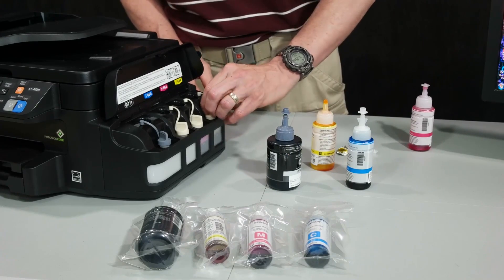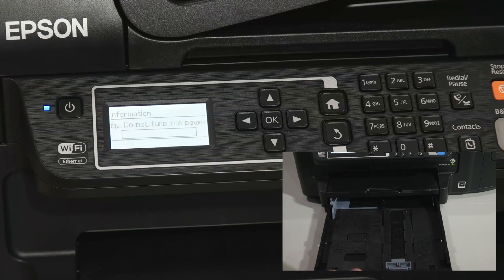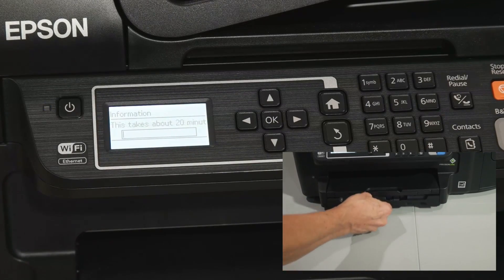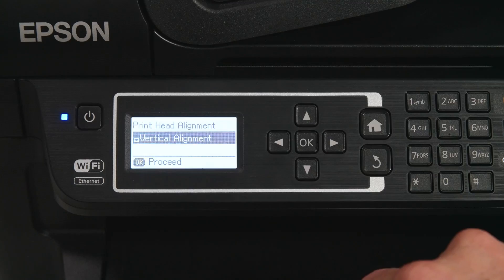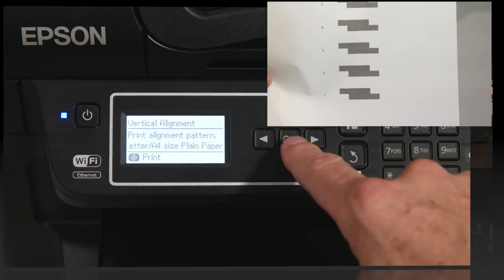An incredible savings over cartridge-based ink sets. By my calculations, that should let you print up to 5,500 black and white or 5,500 color water-resistant documents. Once the inks are loaded, it takes about 20 minutes to prime the inks, and that's a great time to load the driver software or fill the 150-sheet capacity paper tray. After the inks are primed and the printer is ready, I highly recommend performing a print head alignment for the best print quality. The instructions on the 2.2-inch monitor are easy to follow, and it only takes a few minutes to complete.